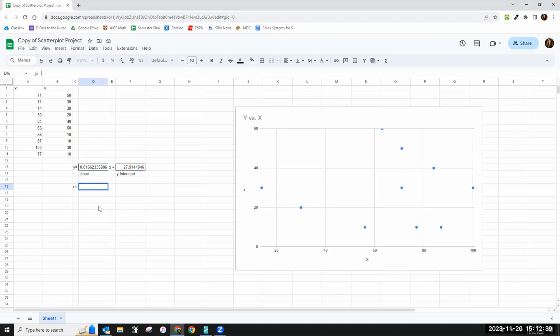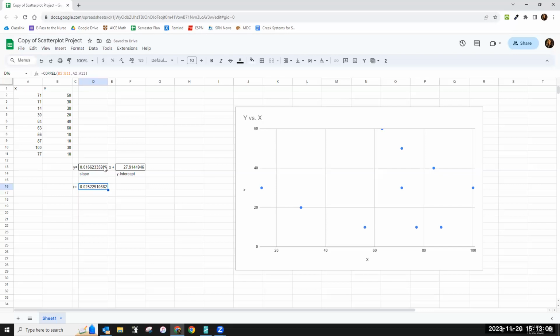So in the R box right here, we're going to say equals. And remember, R stands for correlation coefficient, which is really long. So as soon as you start typing in CORR, this pops up. All right, so our correlation coefficient. So we're going to click on that. And just like everything else, it asks for our Y's. So I highlight the Y's, comma, and then it asks for our X's. I highlight the X's, and then I hit enter.